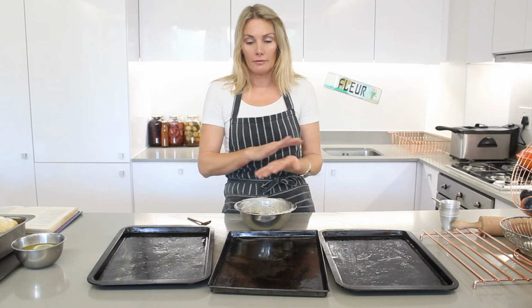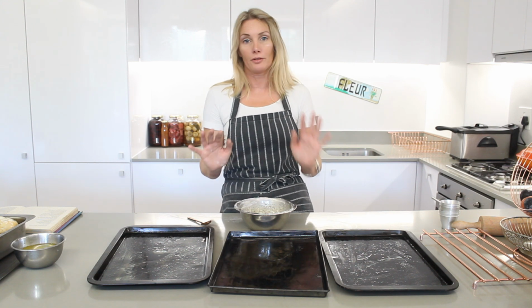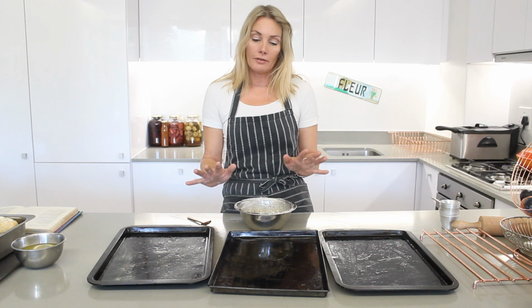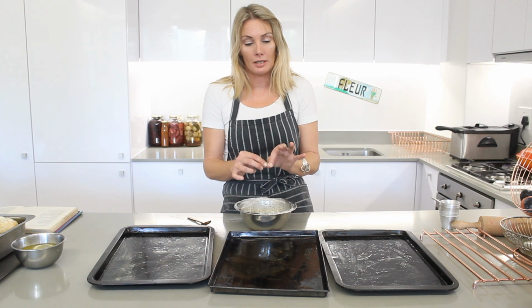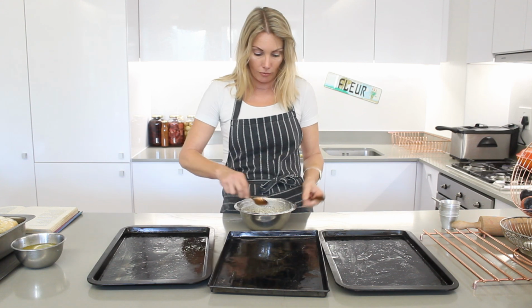And what we want the final effect to be, it only takes about 6 minutes in the oven. Now I've preheated the oven to 180 degrees Celsius. They really don't take very long. We want them to spread out and have a slightly golden brown rim around the edge of this biscuit. Yeah, that's the effect we're looking for.